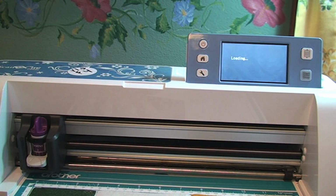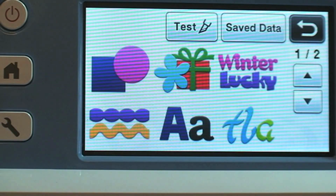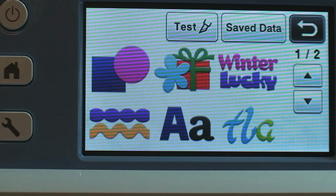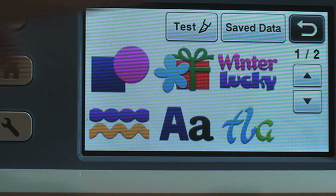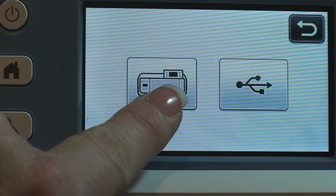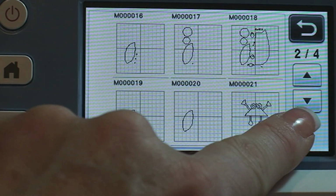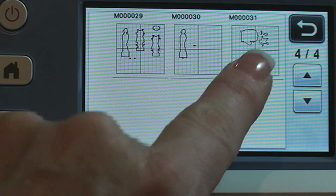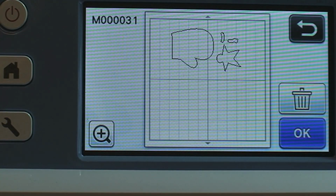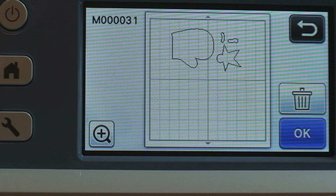Let me load this sheet real quick so I'm not just sitting here holding it. Okay, the sheet's loaded for me. I'm going to say pattern because I did scan it and save it earlier, since I was doing other things at the same time. So I'm going to go in here to save data, and it's in the machine, not on a memory stick, but I scanned it right into the machine. Then I can just scroll down through the other things I was working on, and there is the design that we scanned.